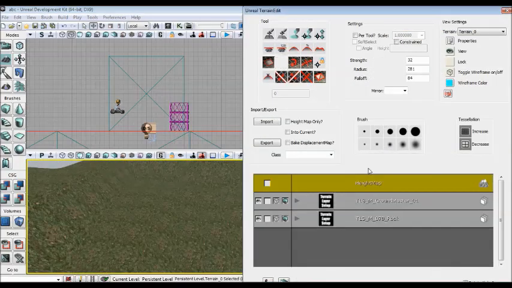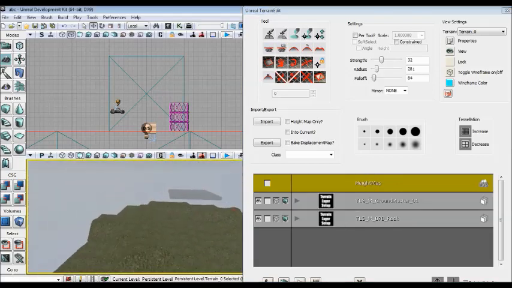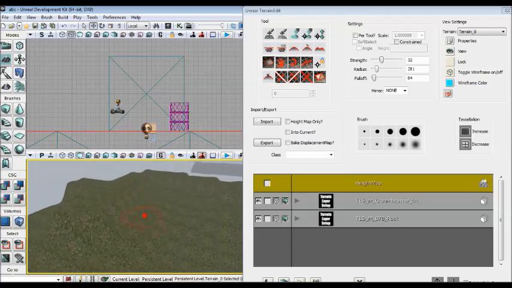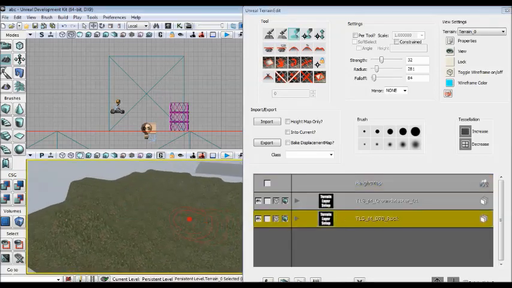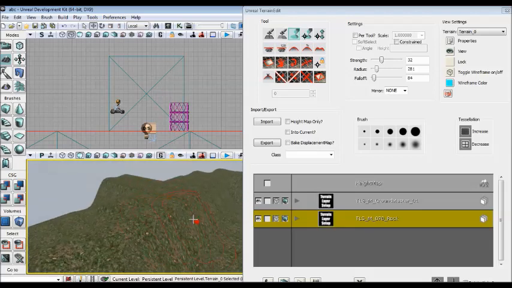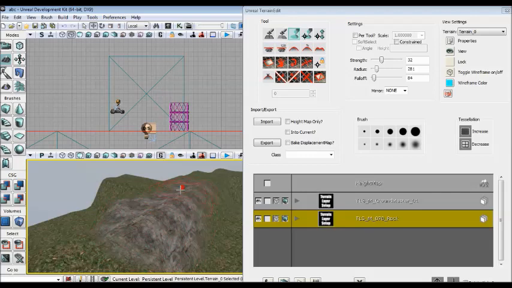Now you notice that this time the rock doesn't fully appear. So I go back out, and instead of clicking the height map, I click the material, and I go over to where I want it, and I again control and left click, and after a little while it changes.